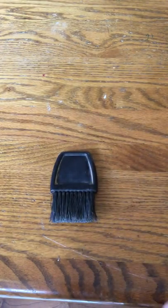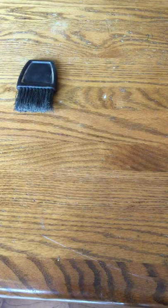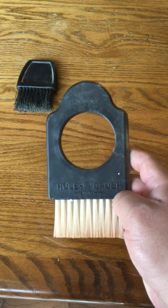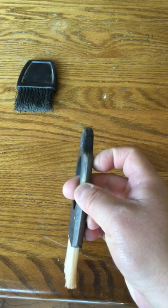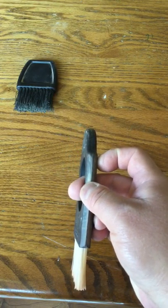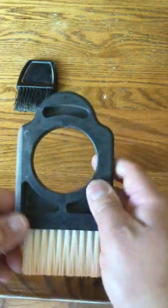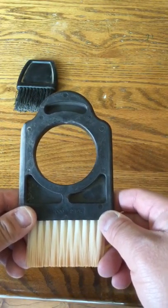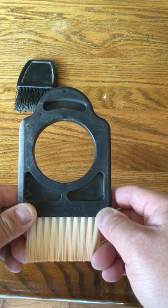There's another possibility and there are other things available. The second plate brush I bought was this one — it's called a holy brush and it has a couple of nice additional features. One, it has this edge here to scrape the plate. As we all know, we have plates covered in mud with the rainy season. For softball, which is what I do, there's this convenient hole here, two and a quarter inches across, to measure bats to make sure they're not using a little league bat but actually a softball bat.